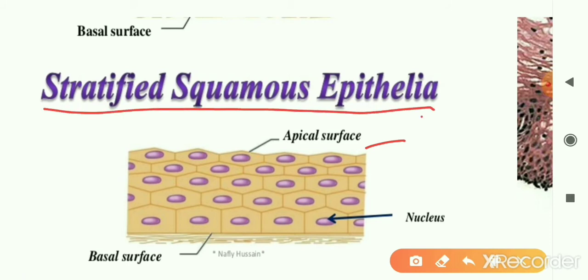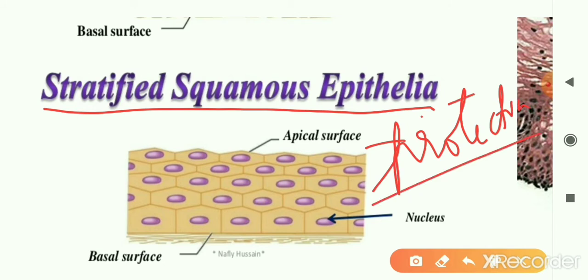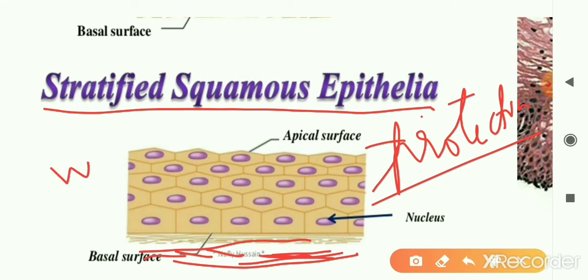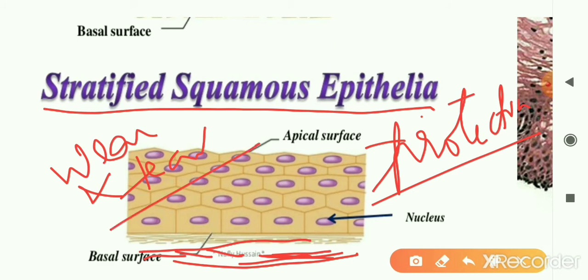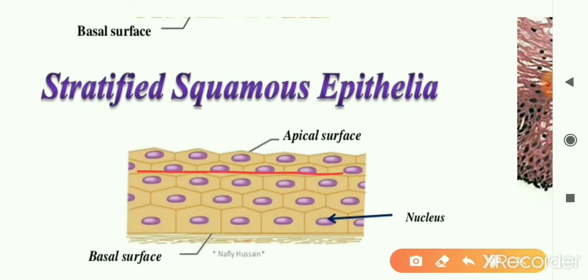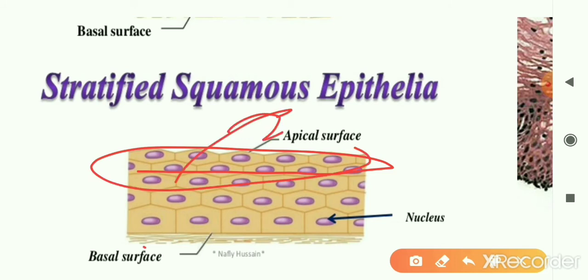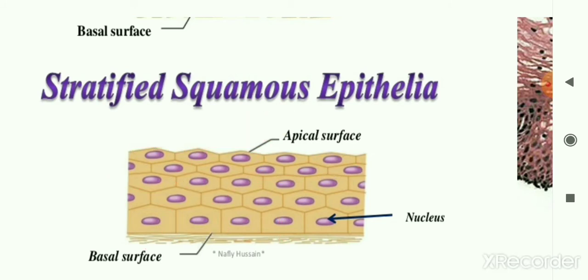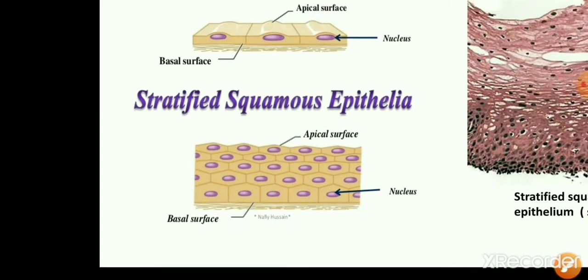And the function of this stratified squamous epithelium in all these regions is to provide protection. Protection is a main function of epithelium. It also protects the underlying tissues, because below the epithelial tissue you'll find connective tissues and other animal tissues present. So the underlying tissues are protected from all kinds of wear and tear. Due to friction, the outer layers of epithelium get removed and fresh cells are added from below. Thereby the underlying tissues are protected from wear and tear.